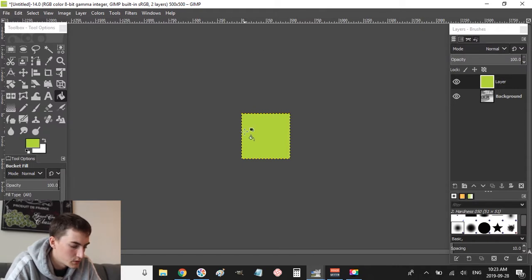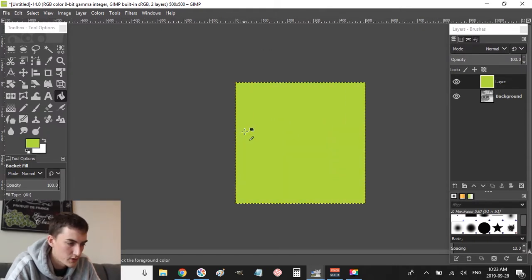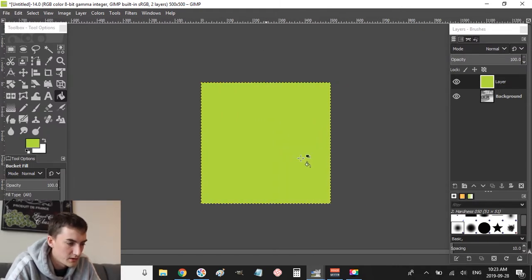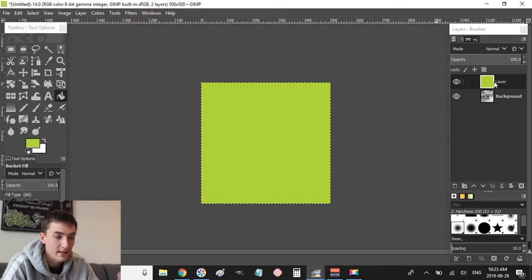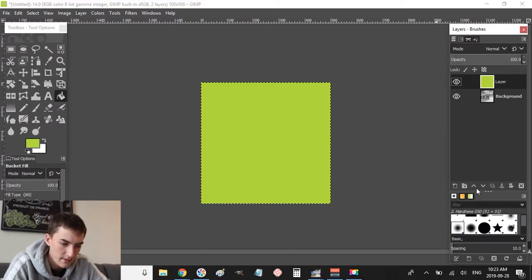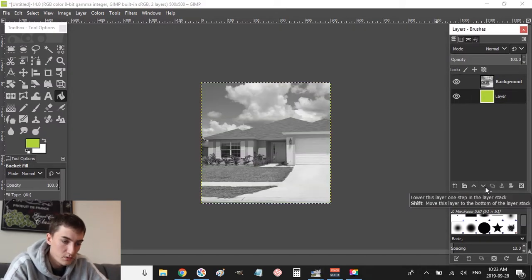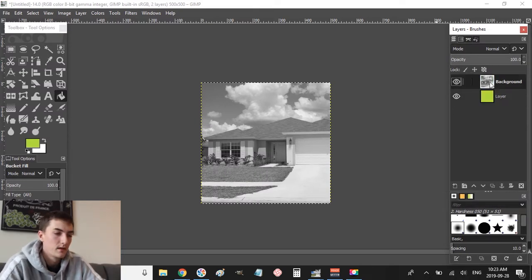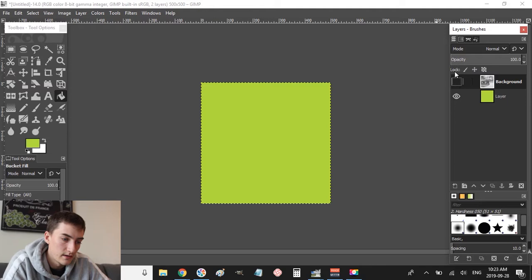And another thing you can do is hold Control and then just scroll the wheel on your mouse, and it'll scale your image. So right now all we can see is yellow because that layer is on top. So if I were to click on that and then click on this down button, it's going to move that layer below, and so now we can only see this layer that's on top. So if I were to make that layer invisible, then obviously we can see everything that's underneath of it.